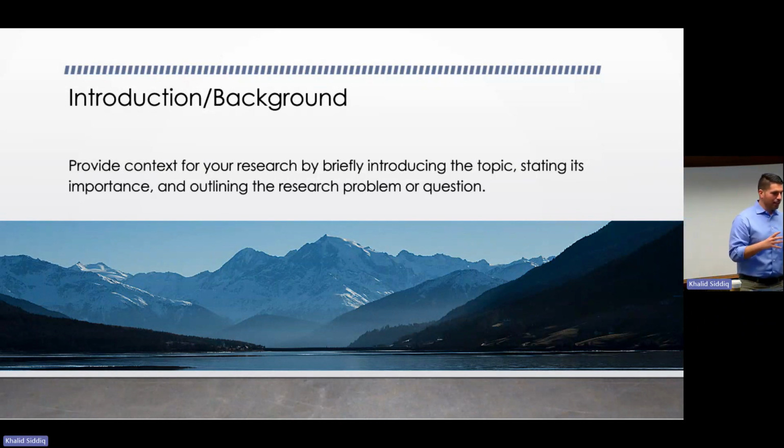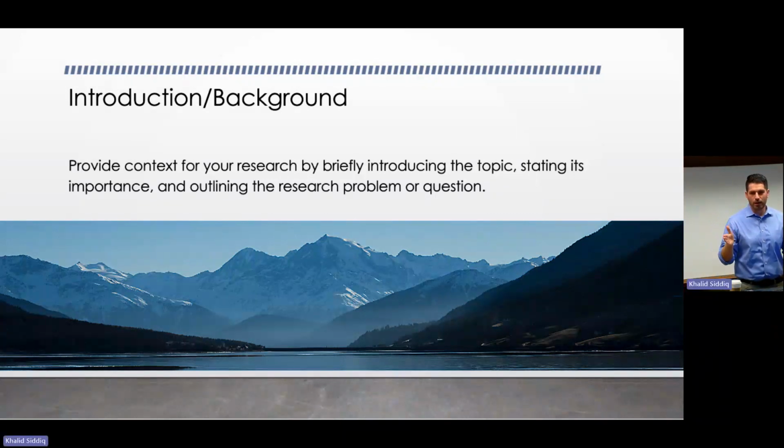So the pictures here are tied to how I want you to think about each one of these sections. The introduction is like getting a landscape. So taking a wide lens and looking at what's out there, right? The key point of the introduction is to provide context of your research. That's what it's all about. It's saying, in what space does this research exist?